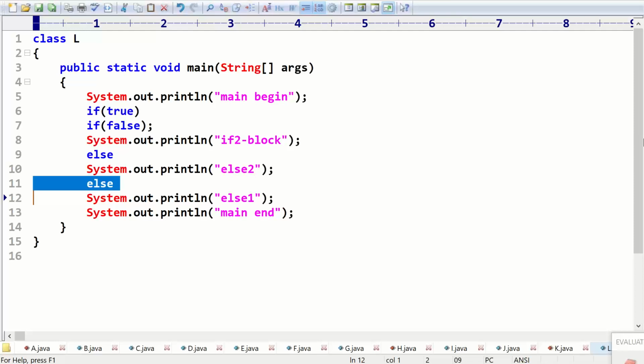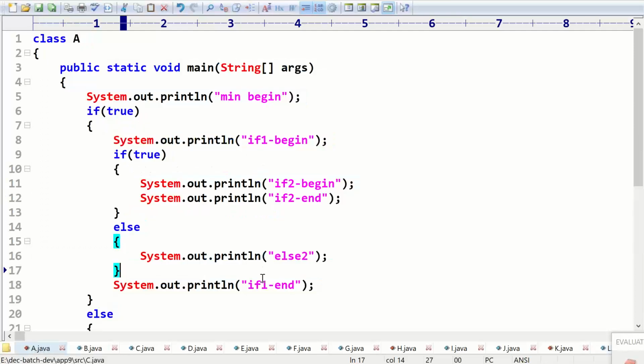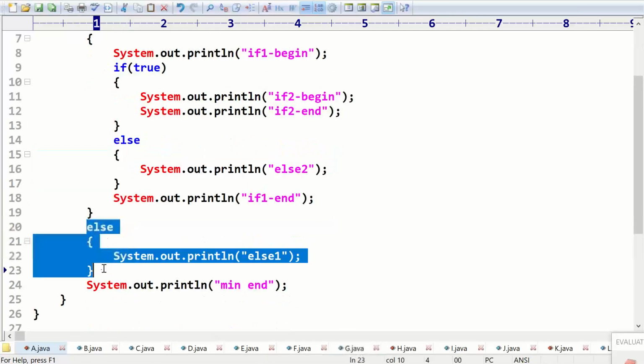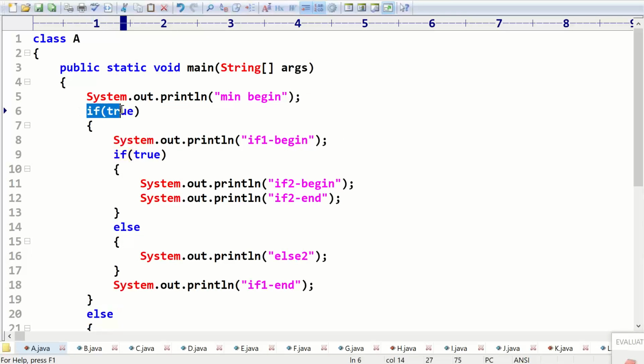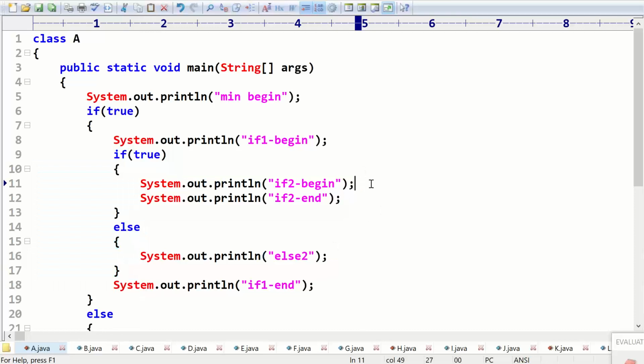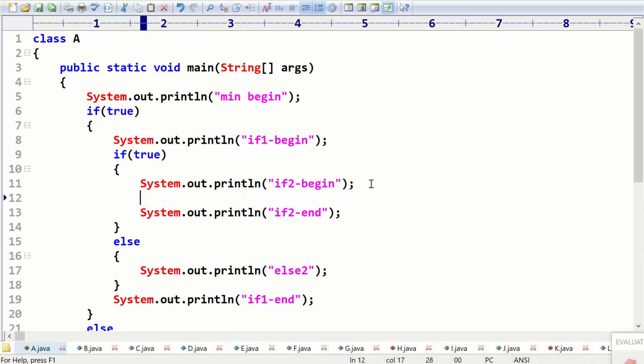Now the if block only contains if else. The else block contains no if block; the else block is simple. But here, this outer if block contains an if else. Now what you can do is try developing an if else at line number 12. If else at line number 12. Try developing this completely.